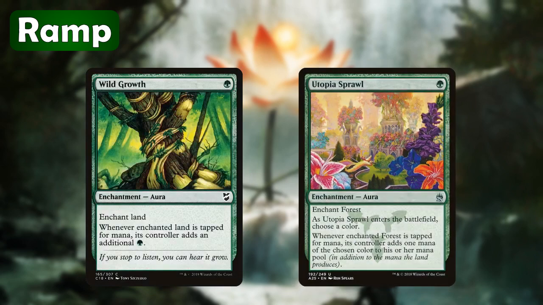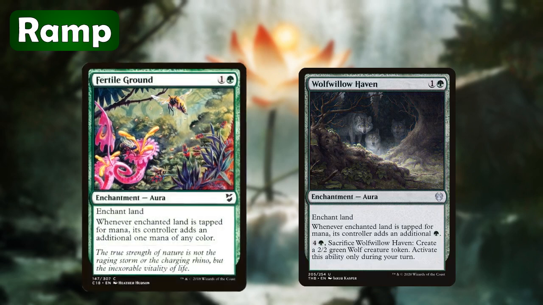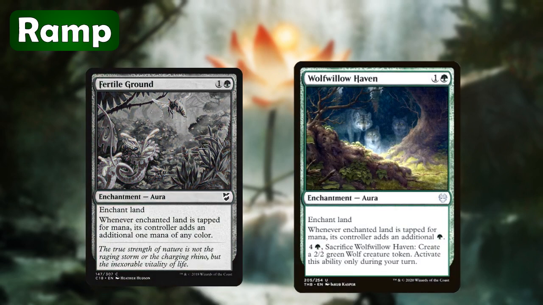These have great value on their own because they ramp you by 1 for just 1 mana, but again have that added benefit of untapping when we plus our commander. We're also running Fertile Ground and Wolfwillow Haven. Fertile Ground produces 1 mana of any color when the enchanted land is tapped, and Wolfwillow Haven gives us an additional green when the land is tapped.